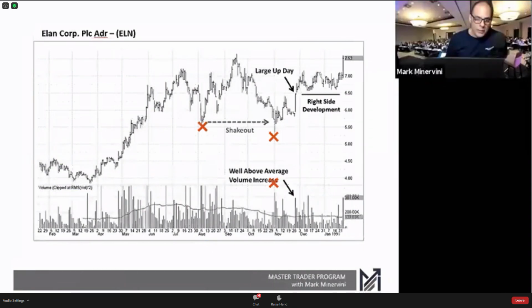And to add to what Dave is saying here, and I'll use a check mark for this, I love to see after you have a shakeout in the lows of the base, that's when I like to see subsequent to that, and not too long after, explosive price action coming up the right side. And that's precisely what happened.